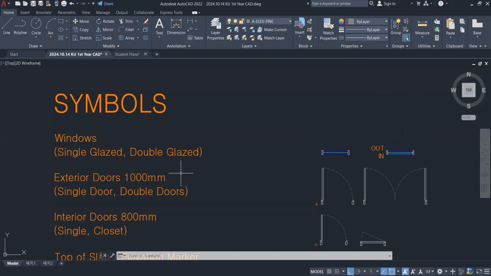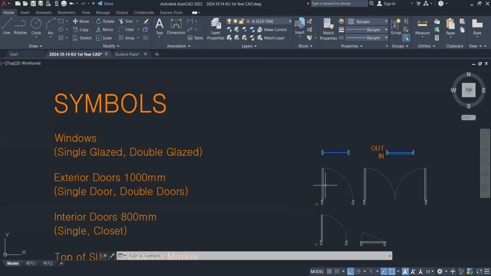Then, in the symbols category, are doors. This semester, I would like to say you have four different types of doors. You have exterior doors, which come in from the outside to the inside, and these will swing outwards, towards the exterior, and they're both 1,000 in radius.